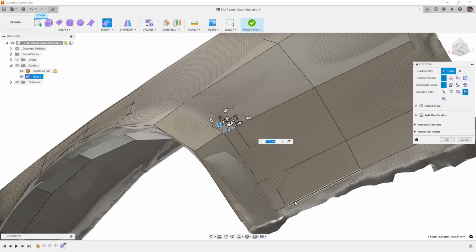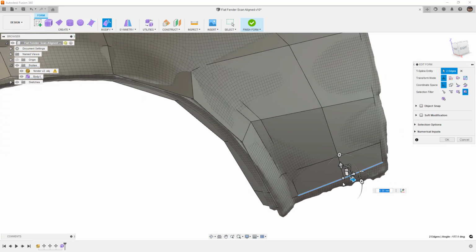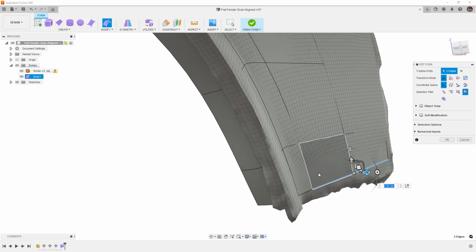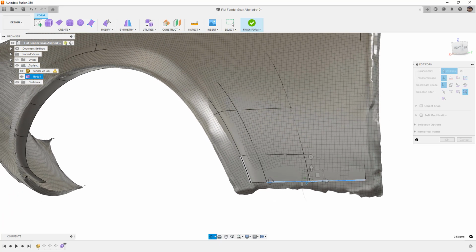Now I want to push these edges here. I'm going to push them back a little bit. So again, I'm going to select this and then manually enter -1, check my smooth display, and that looks pretty good. Again, you can kind of see the mesh coming through here. Again, it's not going to be perfect, but we're just looking to get this pretty close.